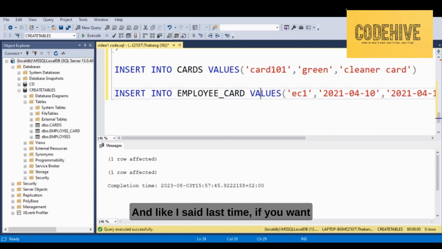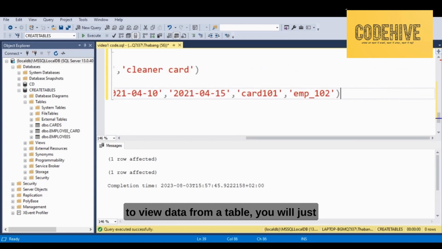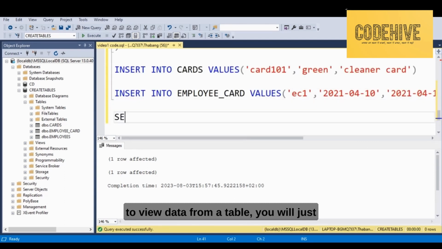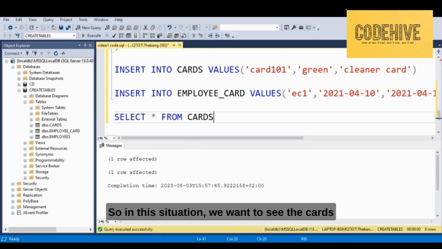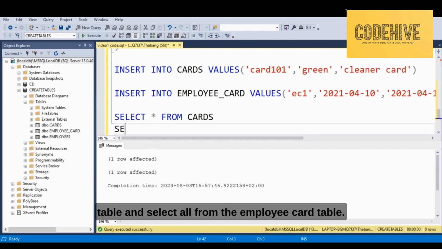And like I said last time, if you want to view data from a table, you just say select all from the table name. So in this situation, we want to see the cards table, and select all from the employee card table.